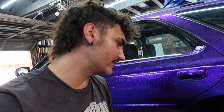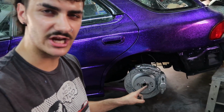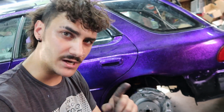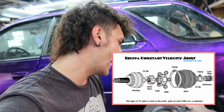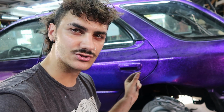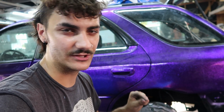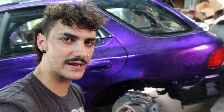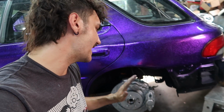And something I just found out about the axles as well is that the 350Z shares the same hub spline as a 240SX. So theoretically, I could put 240SX axles in right now. But what a lot of 240 people do is that the axles are actually different. The 240SX axle has like three things like this, and then the 350Z has R-Zeppa style axles or something like that. So people actually take the axle stubs out of the R200 and convert that to be a 350Z, or you can get an adapter, but I think I'm going to try to convert it, and then you can run 350Z axles in your 240SX. So I'm going to go that route so I can just slap in 350Z axles and call it a day.